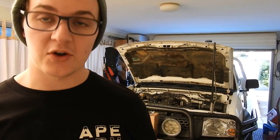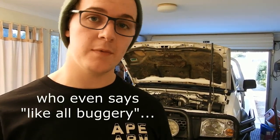So, check that drain pan is actually good to go and not blocked if you do a lot of dirt driving. It actually had a pebble stuck in it, and the pebble was wedged down there like all buggery. And I couldn't get it out. I actually had to remove the drain pan, which isn't a big task to do, but the oil drain pan was also full of oil when I had to do that, which made it a little bit of a problem.